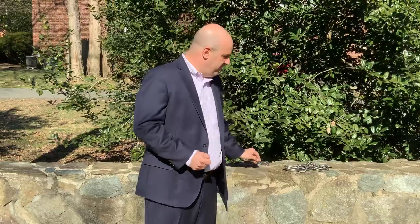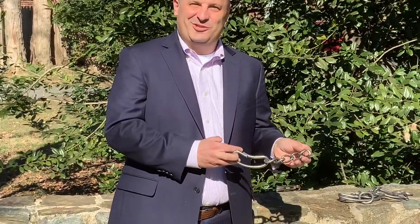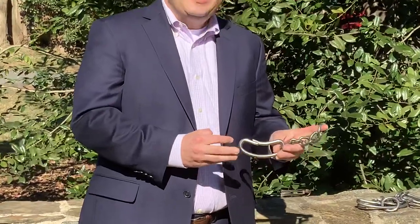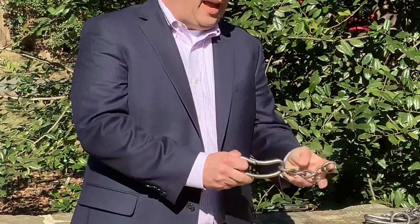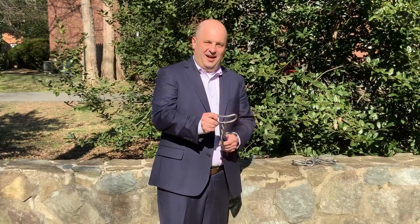The next item I want to talk about is a really very specialized item. In the carriage world there's nothing more exciting than a coach, whether a park coach or a road coach, and both of those are so built on tradition that it's what makes them so exciting. One of those parts that's very traditional and correct when driving a road coach is the road coach kidney hook, and this is the only time that these were used. These hames are very distinctive because they have an eyelet on one side and a hook for the chain on the other. If you're ever in an auction and you see a bunch of guys — or ladies — and they're all kicking a pile with their feet, they're all looking for road coach hames, looking to find that little treasure. You can see it's a small kidney link with a folding link on top, and a chain.